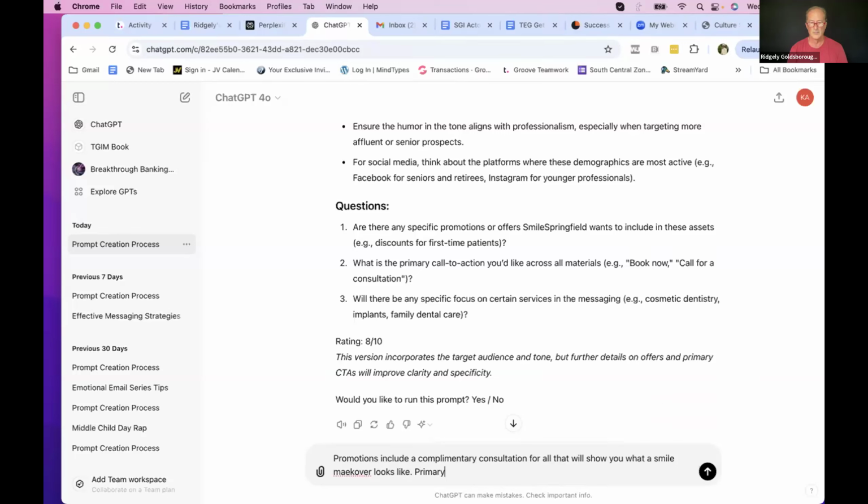Primary call to action is book an appointment for the consultation. And specific focus is on high ticket treatments, such as implants, Invisalign, and cosmetic dentistry.